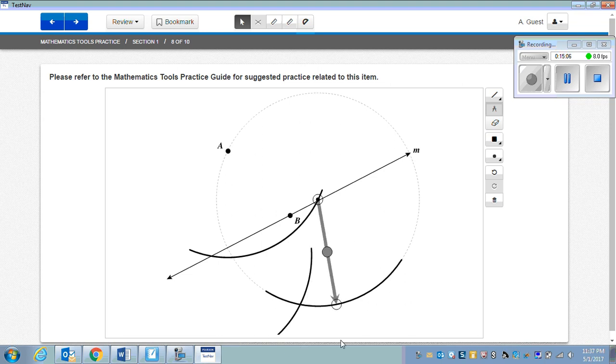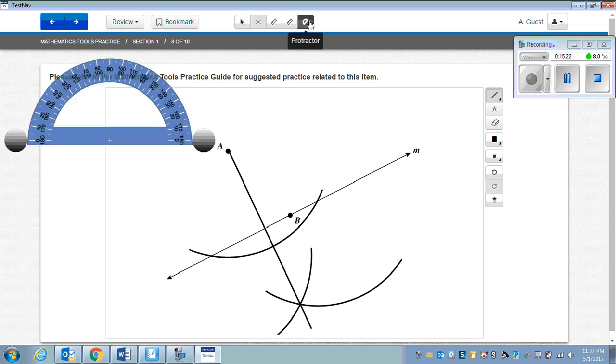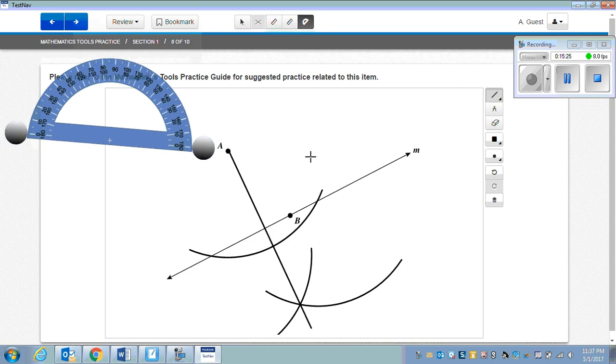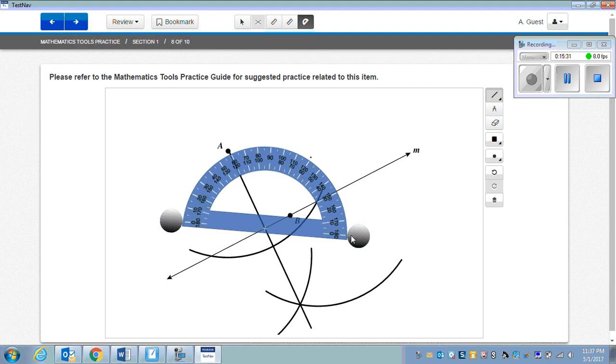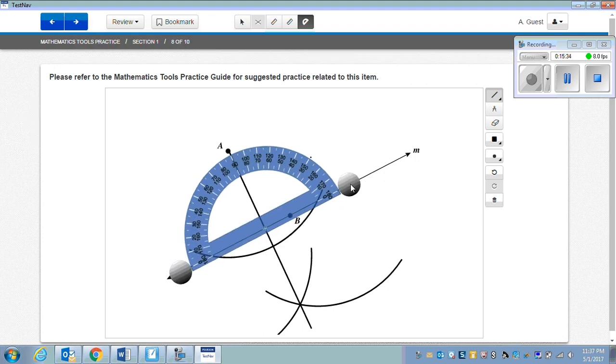Alright, so now I just created my arc. So I'm going to connect it from point A, right here, all the way down to where these two intersect. So just be careful. That's what I got. And if you want to check your answers, you could use your ruler and your protractor and see if this gives you a 90-degree angle. So rotate it. See how this is exactly a 90-degree angle? So doing it with the right steps is going to help you. So practice on this one.